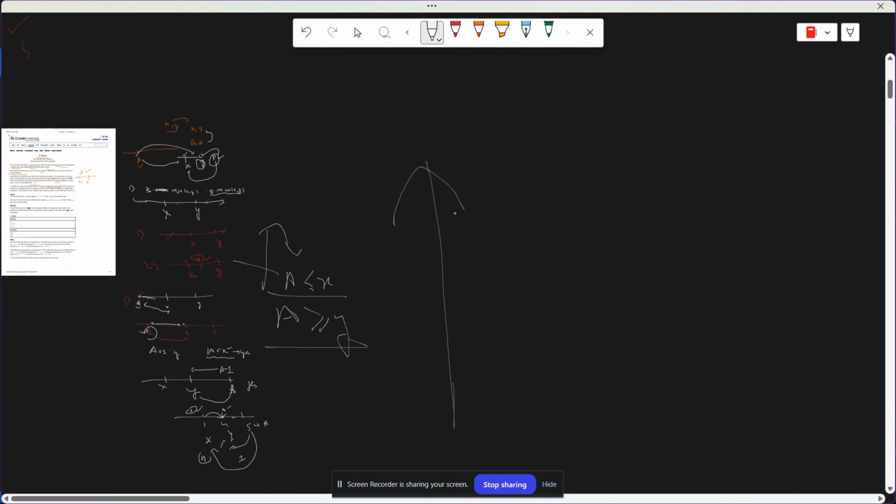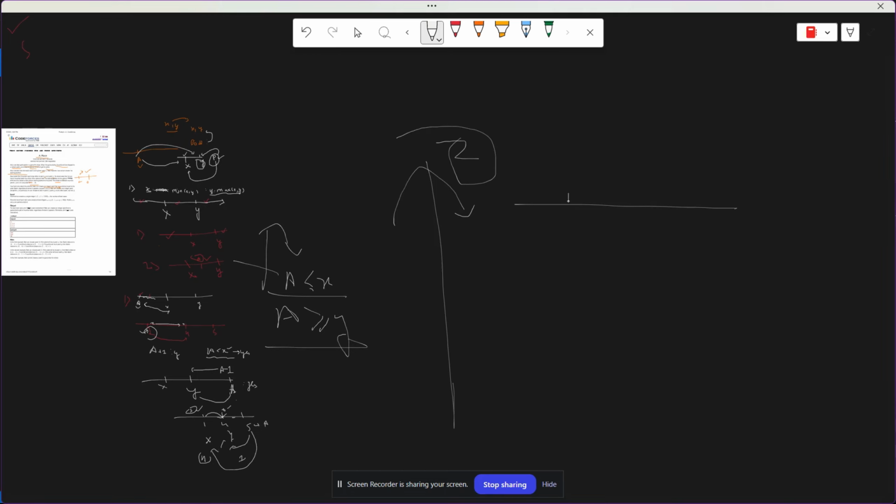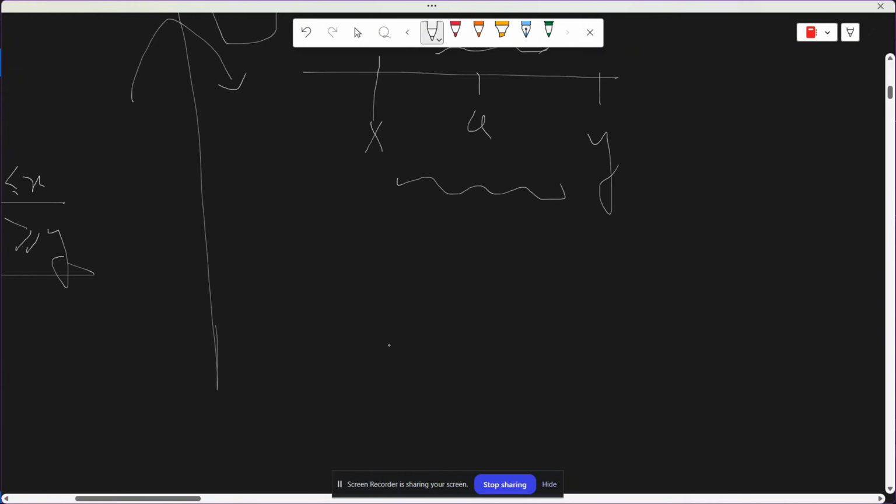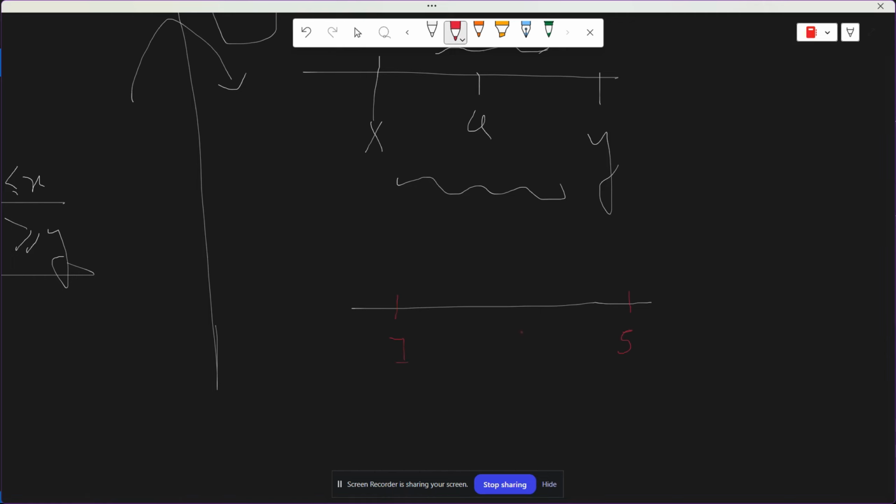Also, what we can see is that there is now the second condition left. That is, our point a, which Alice has chosen, is in between them. If it is in between them, then let's take an example and try to understand what is going on. Let's suppose it is 1, comma 5, and the chosen point is 2.